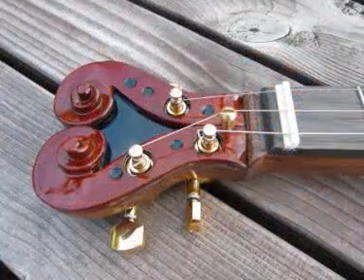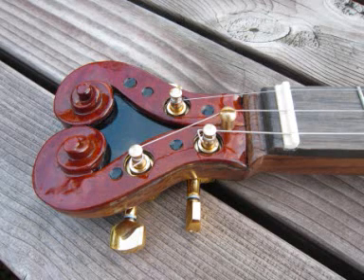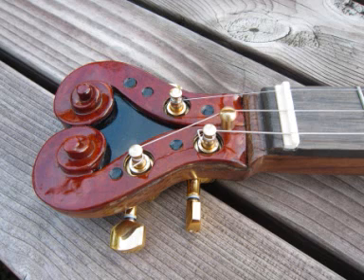This is the headstock. I just fitted a piece of flat veneer to that and then painted it gloss black and fitted the tuners. The violin bits are popped over the top - you have to fettle the holes a bit, cut the holes the right size to get them to go over the tuners and the washers. It's not too difficult and I glued that on with some fairly weak rubber solution glue so I can get the violin bits off if I want to. The string tree is made out of a wood screw and a bit of brass tube, and the nut is made out of a piece of chopstick filed down.